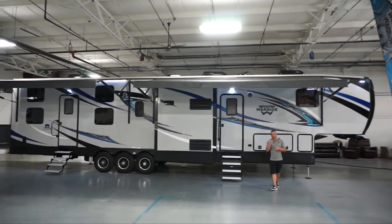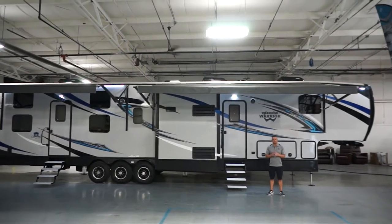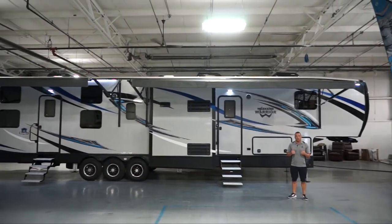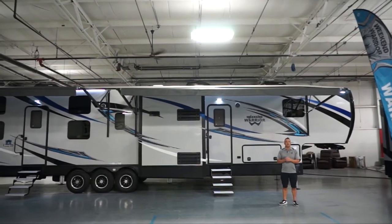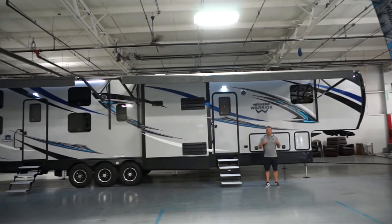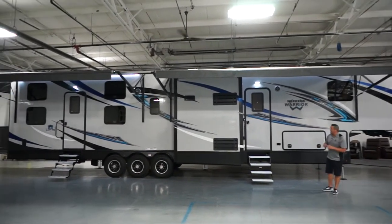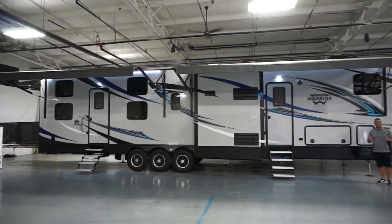You'll see in just a little bit why we call it the Garagezilla — it's got tremendous capabilities. We're very excited about this product. It's been on our website for quite a while now, and this is the first time we were able to get it done and come to you and show you exactly what you've been asking about. So here it is, the 4620, the Garagezilla. This coach is 46 feet long — a very big unit that gives you a lot of capacity and options to haul things.